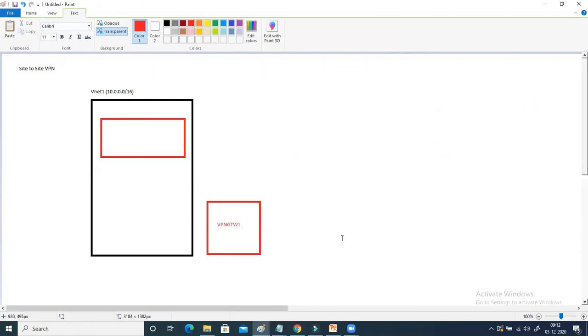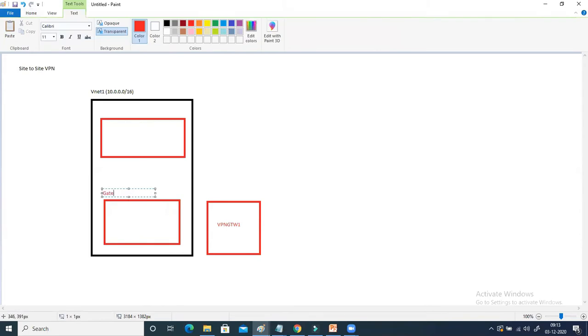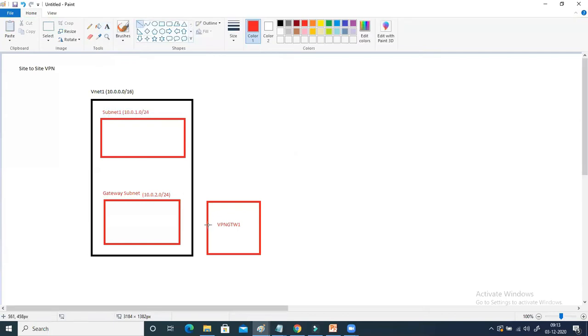To attach VPN gateway 1 with my VNet1, I will create a gateway subnet here. You know all this. So this is the gateway subnet, and this is your subnet one. Then you have to attach this VPN gateway 1 to the gateway subnet.